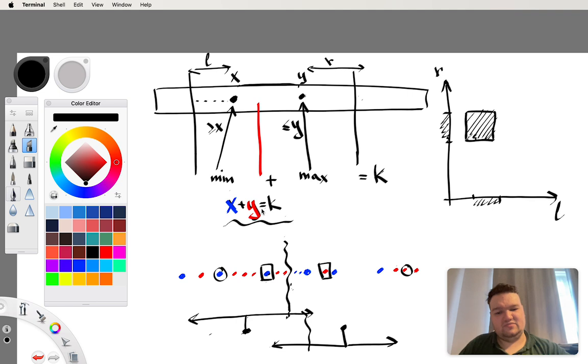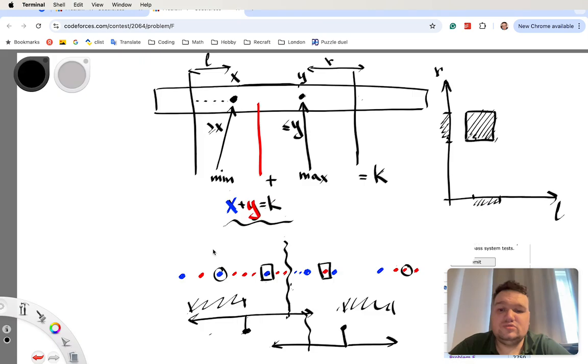When I solve for them, I look at those four values, check that those two are compared correctly. If no, then do nothing. If yes, then I need to add, like, this is a segment of left borders that is good, this is a segment of right borders that is good. They give me a rectangle together. Then I will have a lot of rectangles from all my points, and I need to find the area of their union. Okay, that should be easy enough.